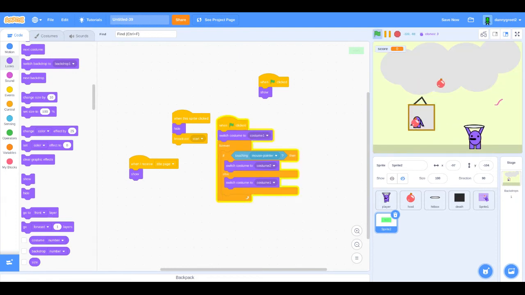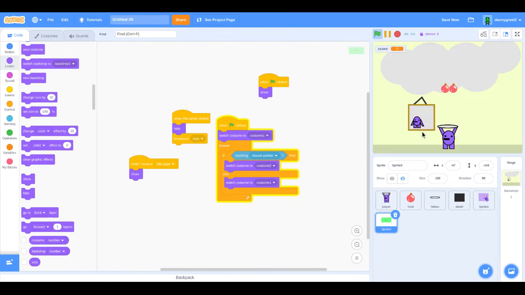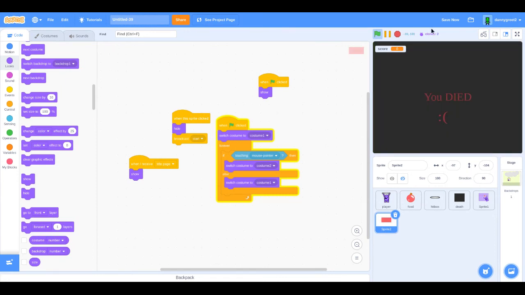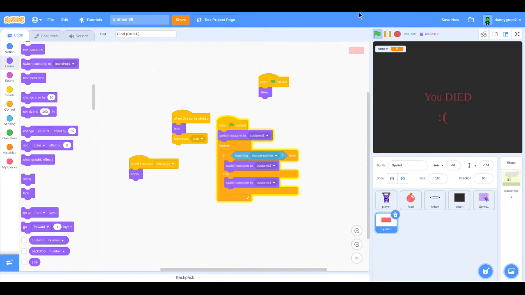Let's see if it works now. Is it doing the layer thing again? Why is it doing the layer thing again? Yeah, it's doing the layer thing again. Why are you doing the layer thing?